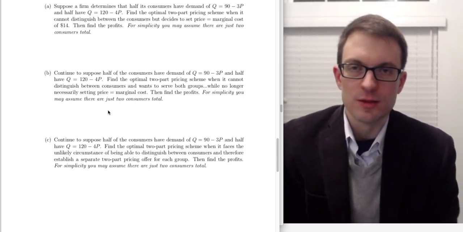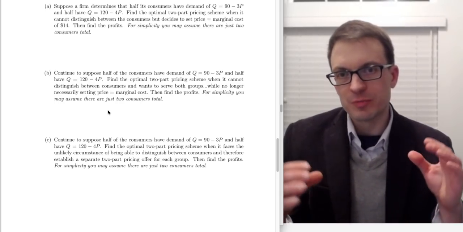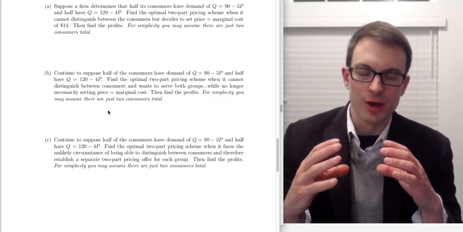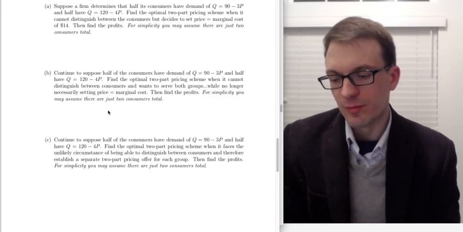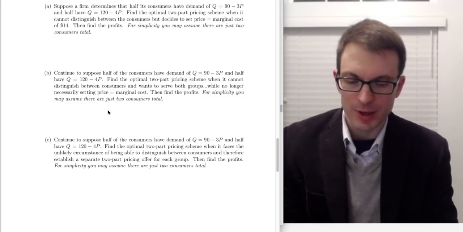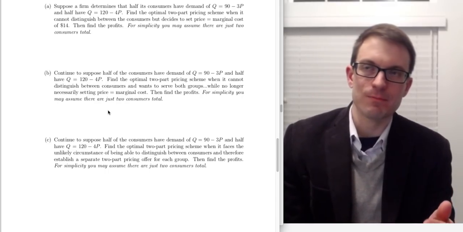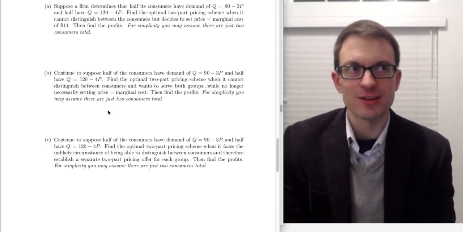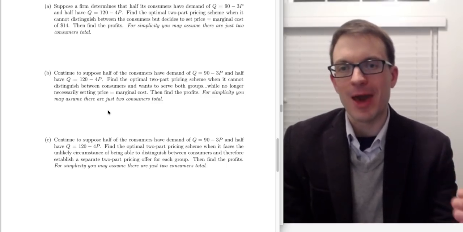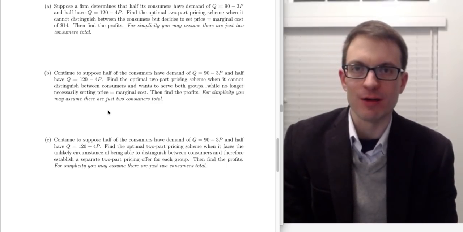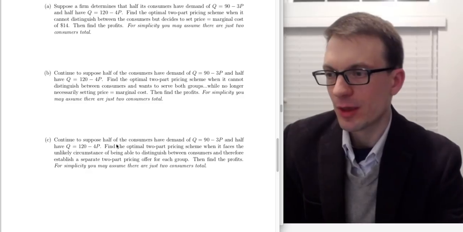For part B, this is going to be the situation where I'm going to intentionally serve both groups. I'm going to do this by shrinking down the tariff component to be smaller than what my high valuation consumers would maximally pay. I'm going to make sure that I'm able to get it from both groups, and then because I know that I'm in some sense giving a discount on the access fee to my high valuation consumers, I'm going to try to make back as much as I can on the per unit profit end, hopefully without discouraging my low valuation consumers.